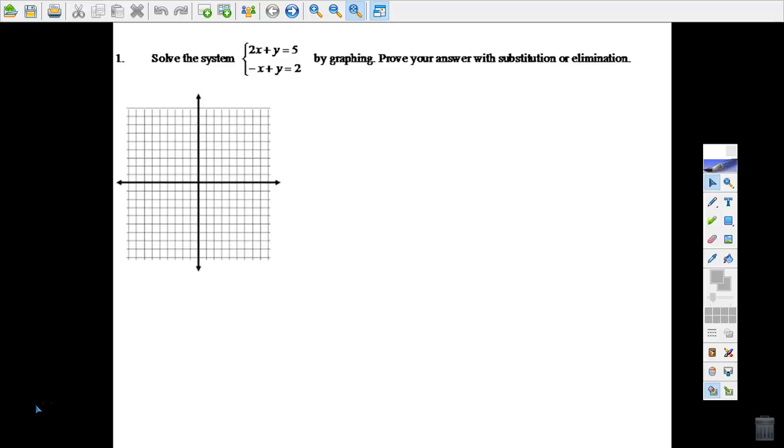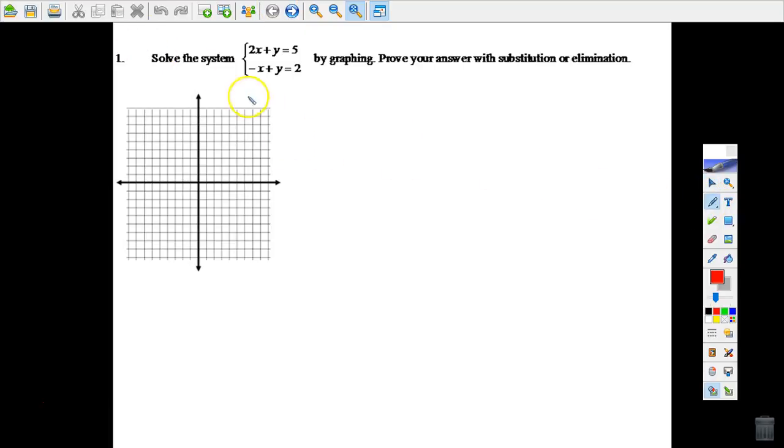This is the Chapter 3 test review sheet, the number 1, that hopefully will get you prepared for the upcoming test on Chapter 3, and then there's a little bit of review from Chapters 1 and 2. So I'm just going to work through all of the 15 problems on this sheet, and I hope this helps you as you prepare for this test. So we'll get started here.